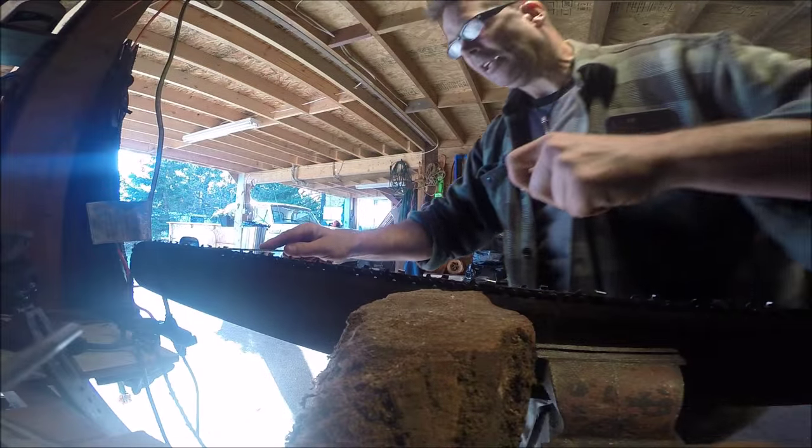Chain is everything. I'll never forget the time when I got onto grinding chain. I filed a pretty mean saw, I'll be honest, but when I got onto a grinding chain — the stand-up grinder, chisel grinder — my old falling partner got me into it. It was a whole new world. When I'm falling out in the bush with no steel to worry about, I cut strictly full-chisel chain with a stand-up grinder and I grind my chain every night. It's so smooth and fast.